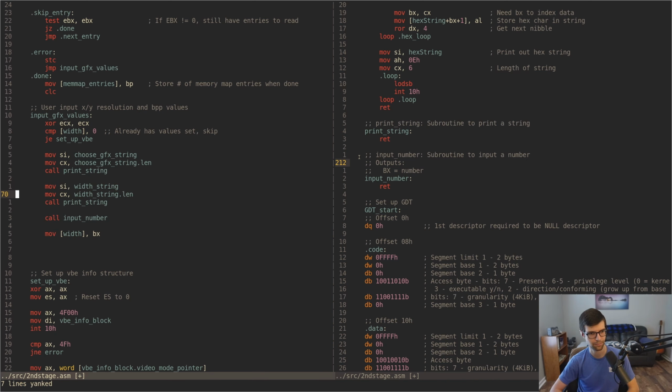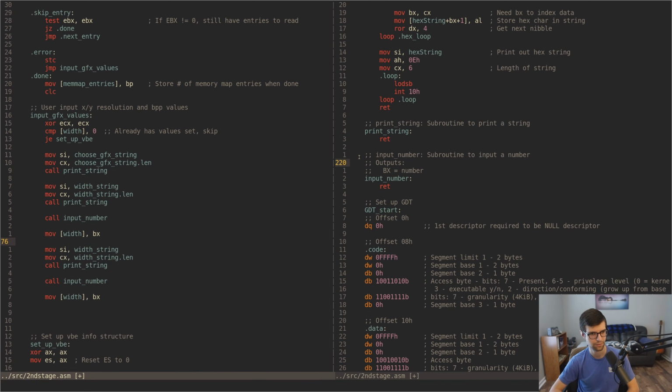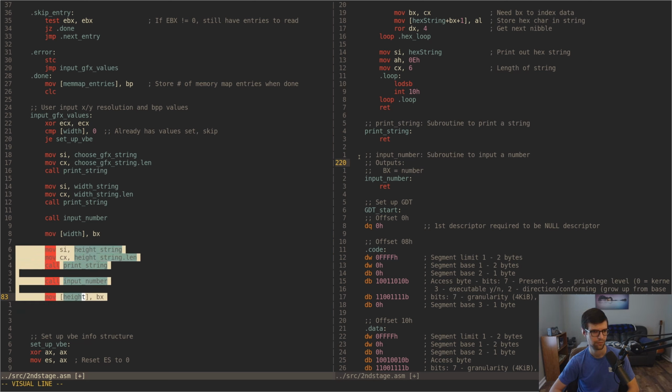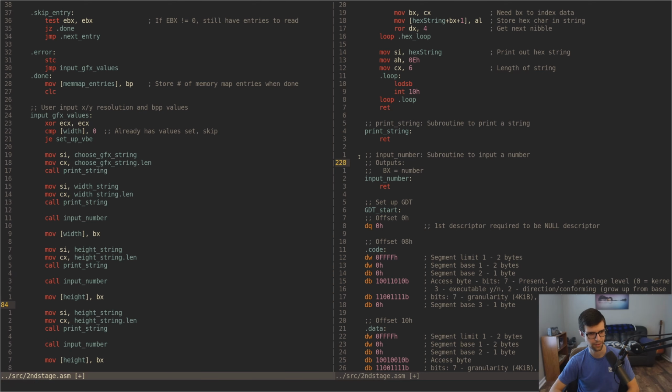And we can do the same thing here for the height and the width, or the bits. That'd be the height and bits per pixel. Okay.